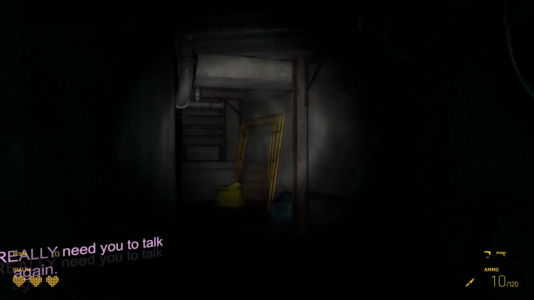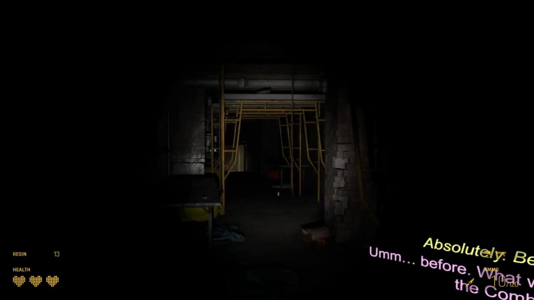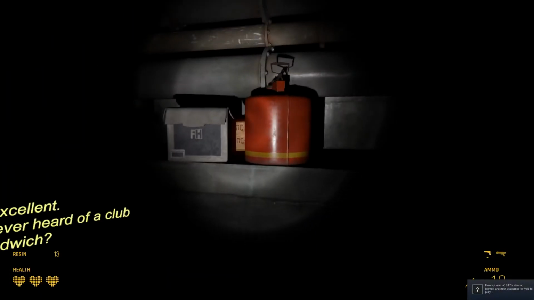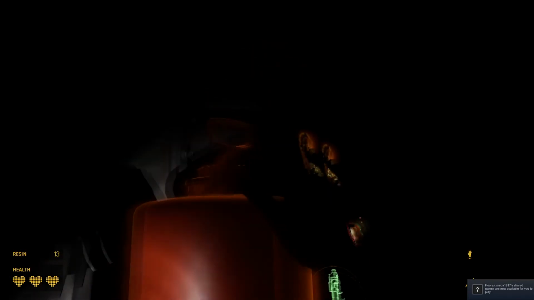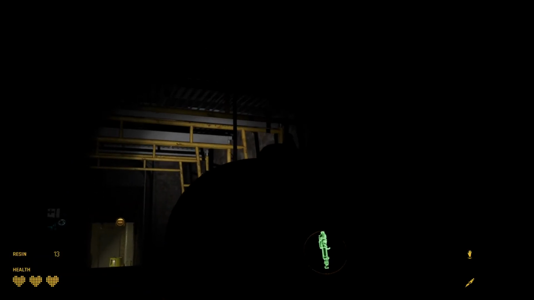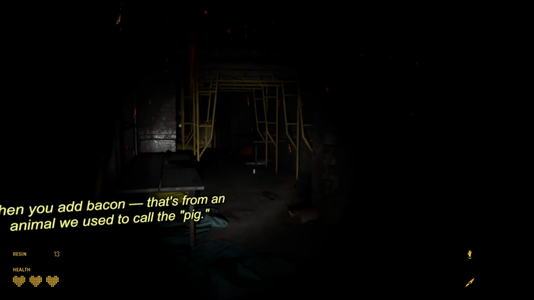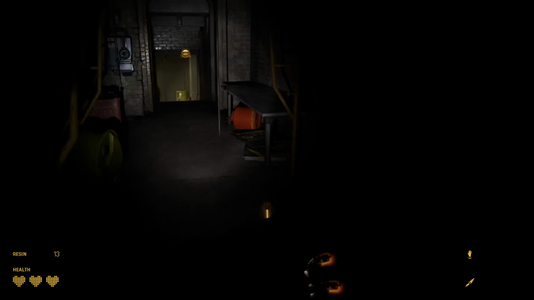All right, Russ. Really need you to talk again. Absolutely. Be specific. Before. What was life like before the Combine? Ah, excellent. Alyx, have you ever heard of a club sandwich? Nope. Not once. Right. To make a club sandwich, you need to start with bread. Not from a bread line, from a bakery across the street. Baked that day. Okay? You add tomatoes, lettuce, not vegetable paste, fresh. Then you add bacon. That's from an animal we used to call the pig. You toast the bread, and you put all that inside it.